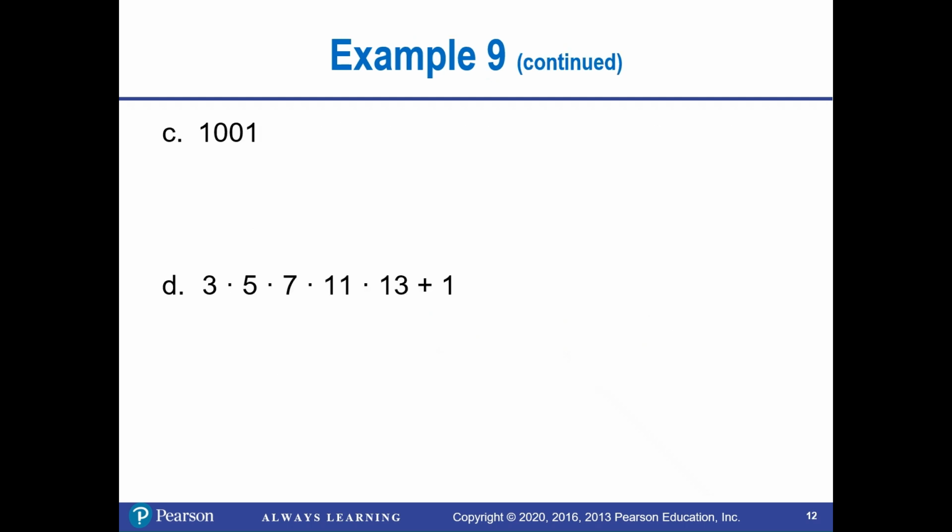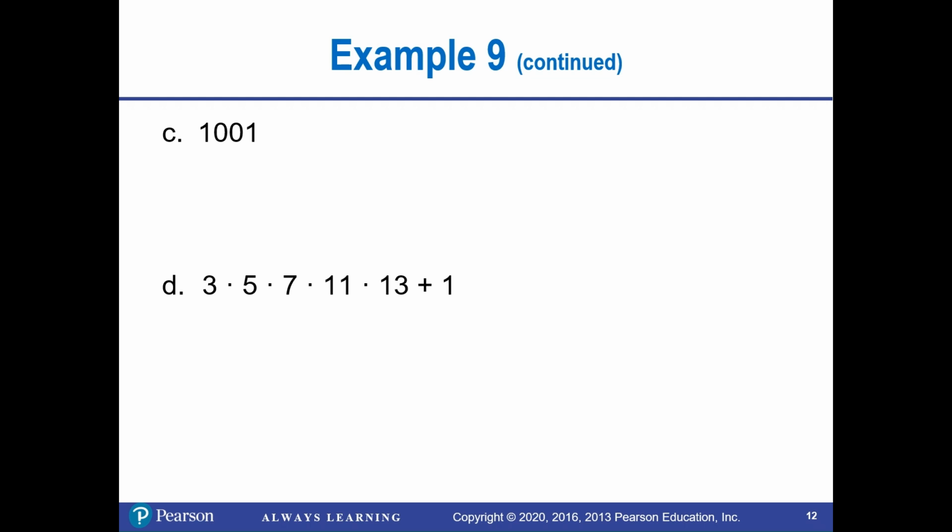All right, if I think about 1,001, I can again start to think through my divisibility rules. I know that it's not divisible by 2. I can tell it's not divisible by 3 because 1,001's digits would sum to just be 2, which is not divisible by 3. If it's not divisible by 2, then it can't be divisible by 4. It's not divisible by 5 because it doesn't end in a 0 or 5. It's not divisible by 6 because it's not divisible by 2.